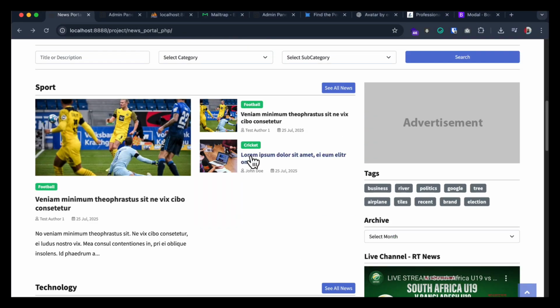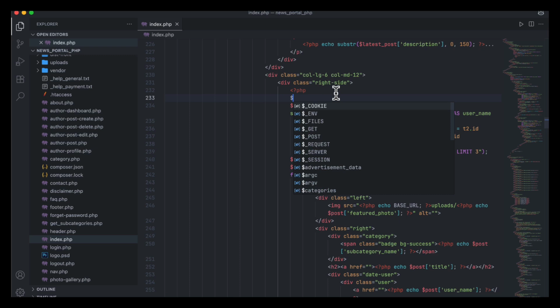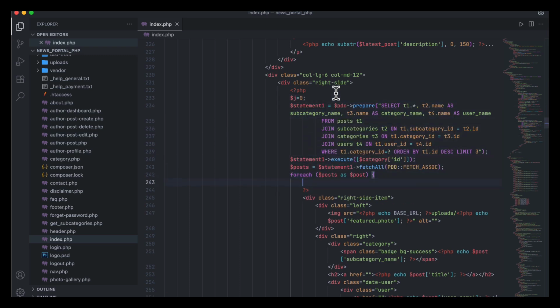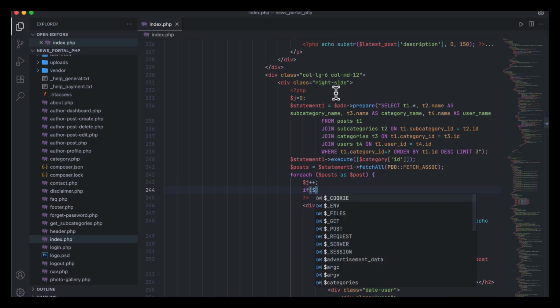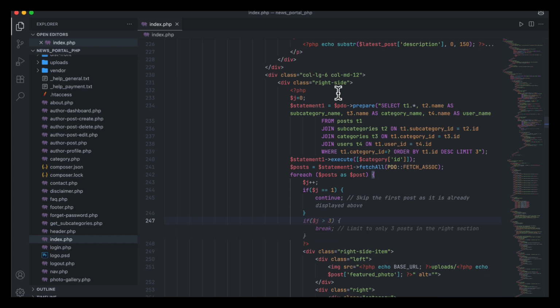So here you see 1 and 2 showing here, but the first one I will have to remove from here. So for example, z equal to 0, and in the for loop if you put z plus plus, if z equal 1, continue. If z greater than 3, then break. But here I do not need to set any limit. Descending is okay, but I set no limit here. The limit is set by checking the break here.